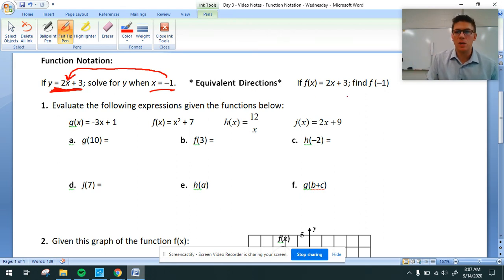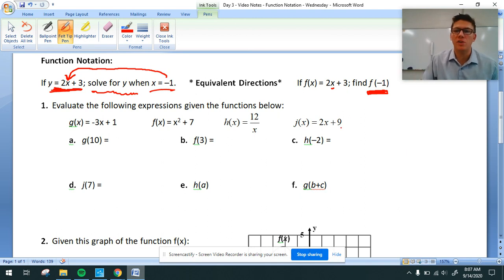Well, here is an equivalent form of the directions. And notice how there's not as many words written, and you don't have a full-on statement of direction of what to do. What you have instead is just this. But this math notation right here tells you to do the exact same thing. So they could say this: f of x is 2x plus 3. Okay, so here's a function of x. Notice how the variable is an x here. It's a function of x, and this function is 2x plus 3.